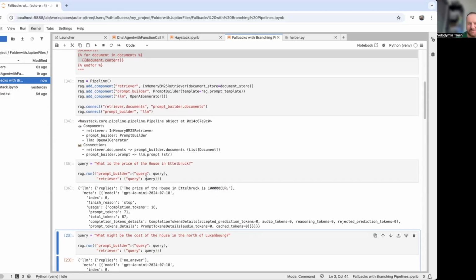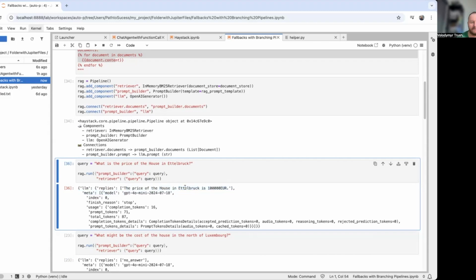What I learned today while playing with this is that quite often the OpenAI model was not able to understand the question, and it was providing me a no answer. Not this time, not the previous time. It's still giving me the price of the house in Letterberg. Still good. So this is the power of using an LLM to understand what the user is actually trying to ask, and then fetch the data from the database. This is exactly where LLMs can help.